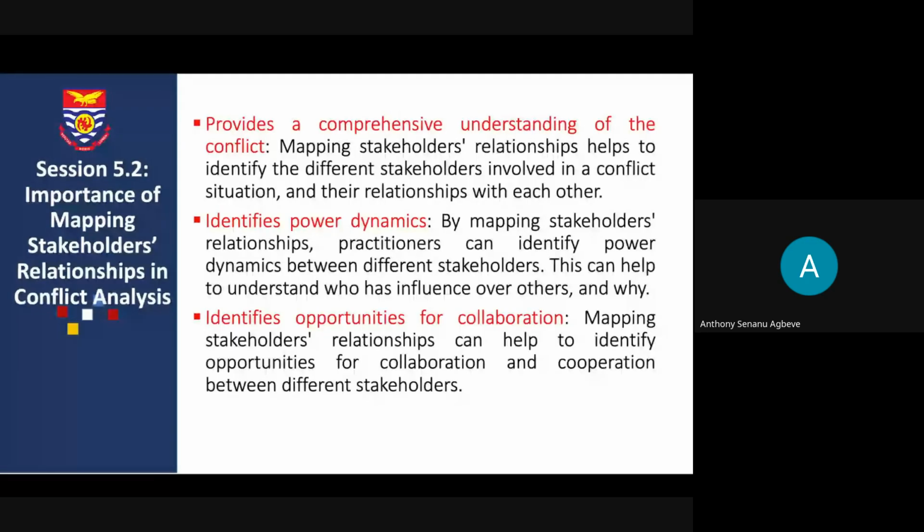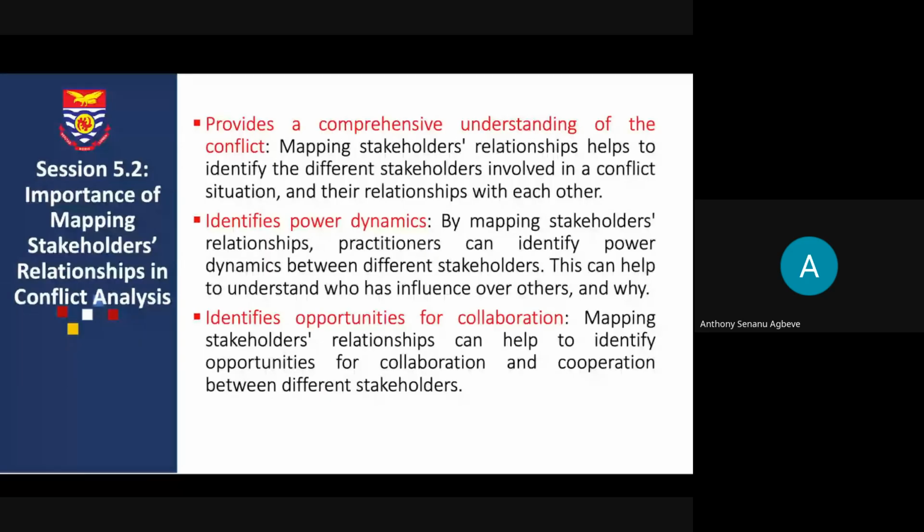Just like I showed you in the diagram, when it comes to the government and the army, there's that kind of relationship because the government controls the army, right? The army is there to maintain peace and stability, including the security forces. So the government has power over the army. Then there's the relationship that exists between the opposition and the other groups. So these help us to identify who has power over whom, who controls what, and who does what, right?